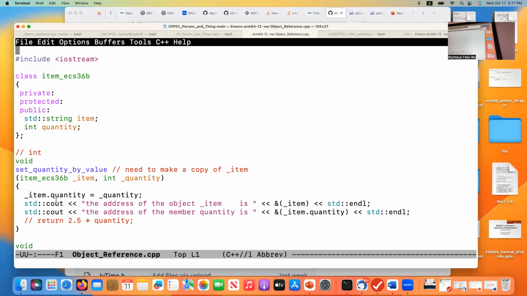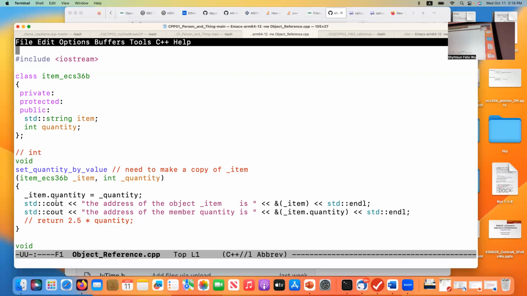So the underscore item variable is a copy of the original one, which means it is going to be on a different address. Therefore, I'm going to print the address of item. I not only print the item's address, but also one of the members, which is quantity. I will also print that address as well. The more you print, the more you can be sure.